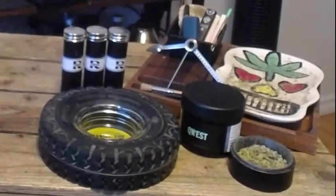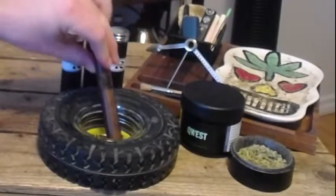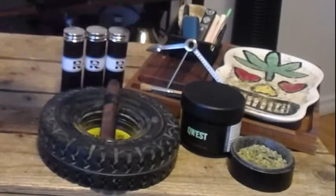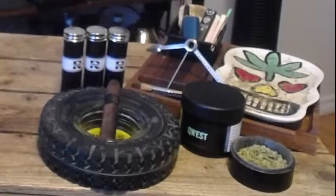So you saw the Regal Cigars there. I've got a Regal Slim that I've packed with Goji Oji. Andre from Regal Cigars is going to be appearing on this show next week, so I'm really excited about that. So let me get my groove on. Awesome Regal Slims, and a great ashtray as well. So cool. So there you go. The Goji Oji in a sweet Regal Slim. That's my groove anyway.